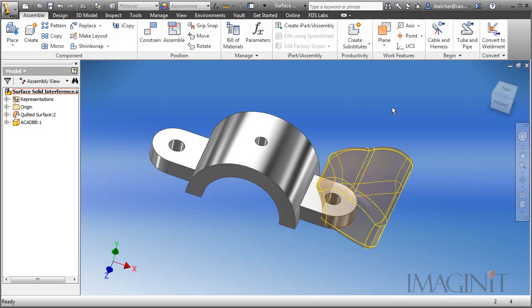So what are we going to do? Well, there's a couple of things you can do to manually check for the interference between solids and surfaces. So for this example, we are going to create a separate part. We're going to copy both of these bodies into the part and then do some manual checking to see, for instance, what's the volume of interference or what's the perimeter or the edges that these two parts share.